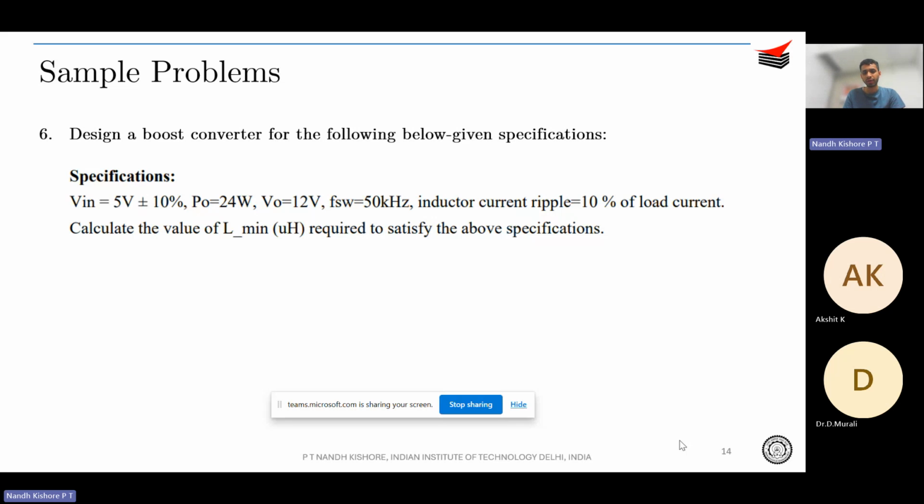So you would have known that whenever you design a passive element for any converter, there will be inductor or capacitor, you always design for the worst case. So it should be considered designed for the worst case ripple. You understand that this is a boost converter, right? So in that case, you try to understand when the inductor current ripple would be maximum.